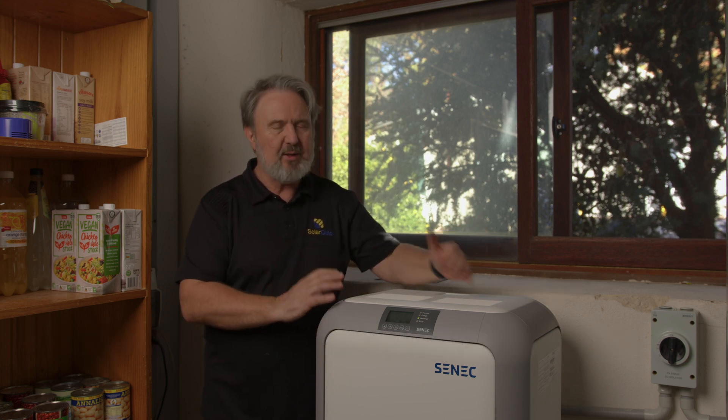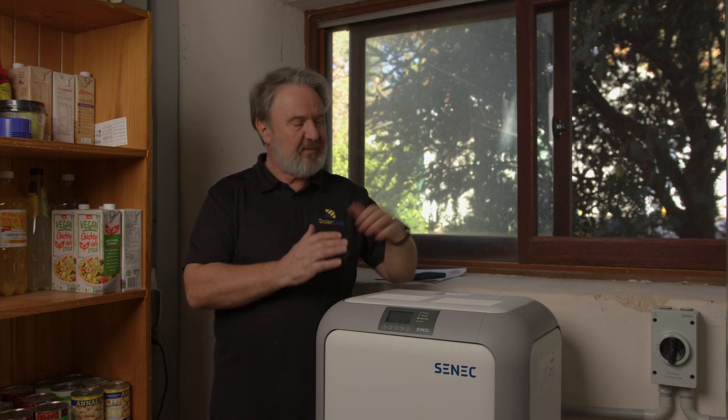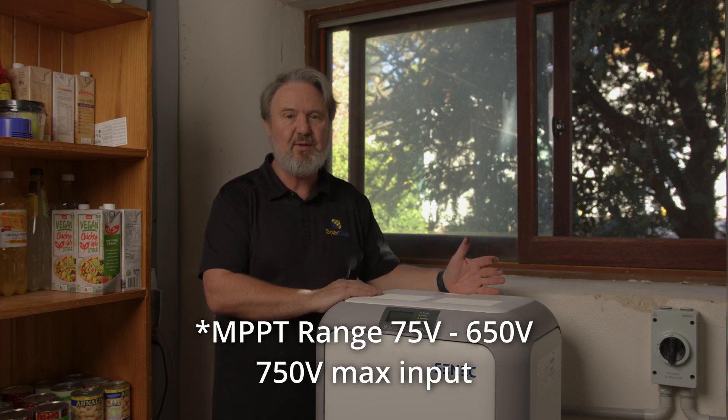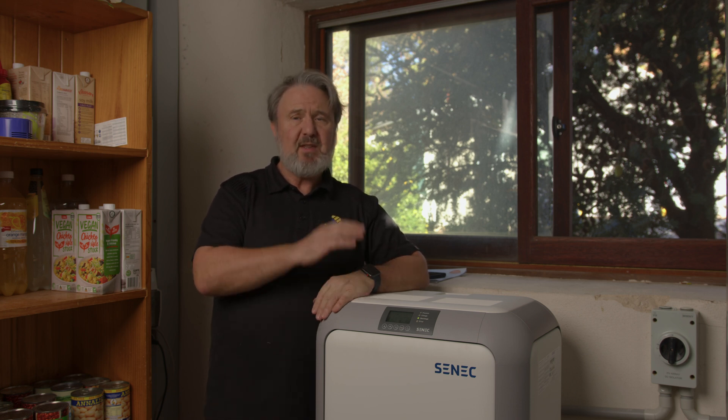It's such a compact and, in my opinion, elegant-looking unit. The dual MPPTs have a huge voltage window from 75 volts up to 600 volts, so they basically work with almost any combination of panels and strings. And remember that really high input current rating too. The unit is IP30 rated in Australia.